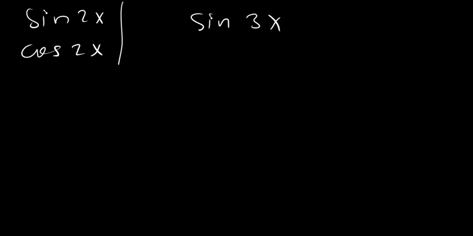No. In simple terms, sine 3x is the same as what? 2x plus x. Exactly. So this is what I want you now to start thinking. Sometimes these identities are very difficult for me to master. But I'm able to derive them. You get what I mean, right? So I know that sine 3x is the same as sine of 2x plus x.